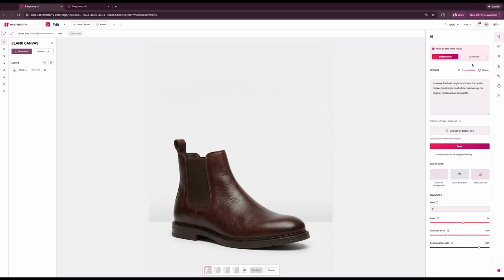This is a great feature that Raspberry offers. Don't worry if you are not quite sure how to formulate your prompts. By hitting your prompt assist, we have a little chat box where you can enter a few words or a phrase, and it will put a very poetic spin on it in a way that Raspberry and the AI responds really well to.